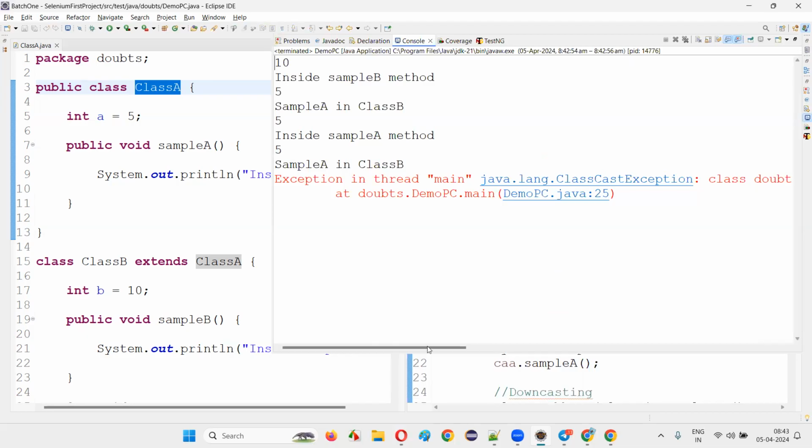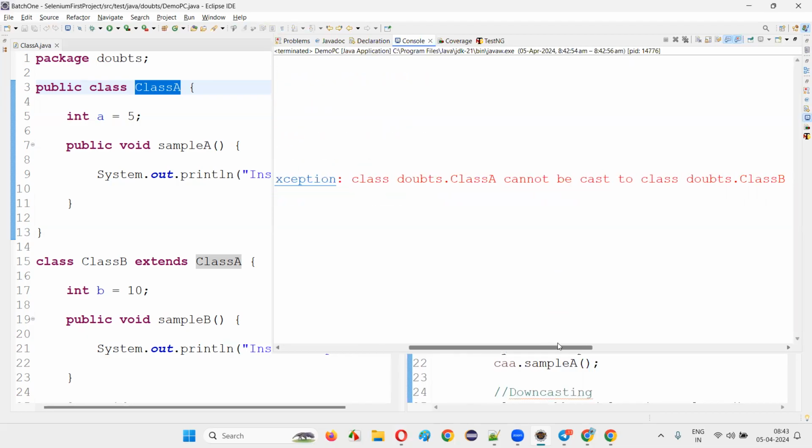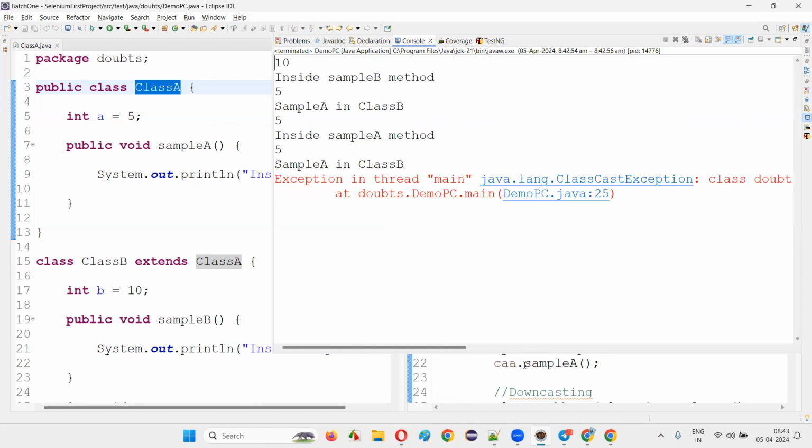Sample A got printed, but when you downcast it, it says class A cannot be cast to class B; class A and class B are in the unnamed module of loader app. So here, first one is B, second one is A, and B should come now.